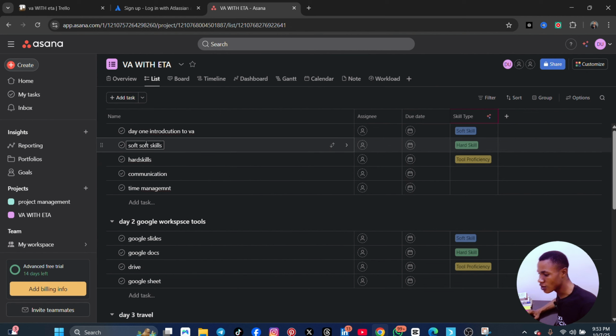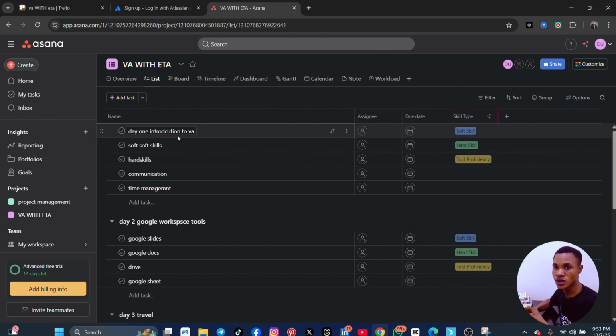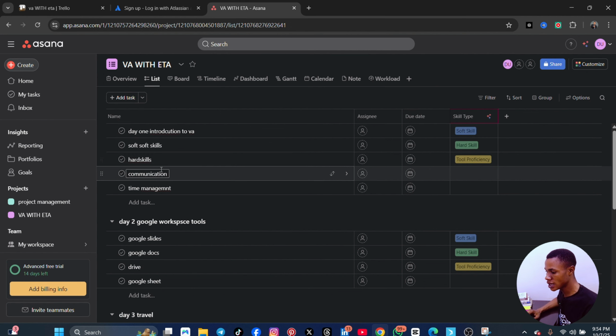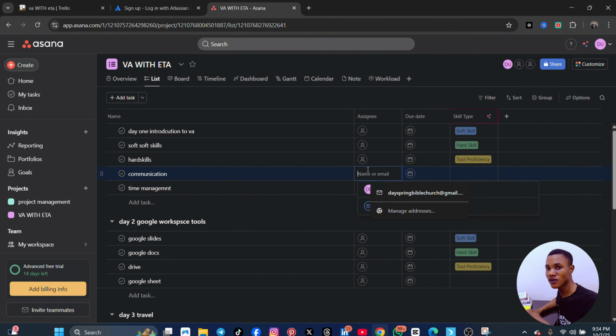Now, just the way we assigned roles and things, you edit each of the tasks. This is how you need to edit each of the tasks. Now, when you come to, let's say, communication skill, for example, if you come to this side, you see assignee, that is who is supposed to do this task. You click here and assign the name or email of that person. Let's say I want Vicky, for example, to do this task. I'll add her email. If I add her email, Asana is going to send her an email directly to show her that she was assigned something.